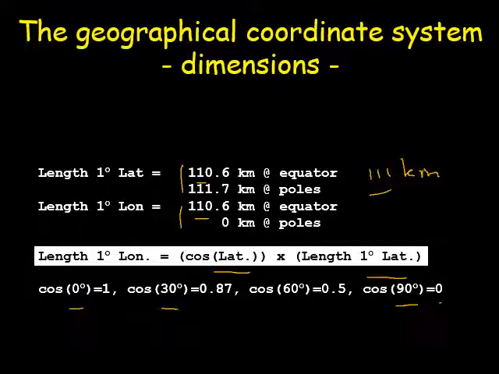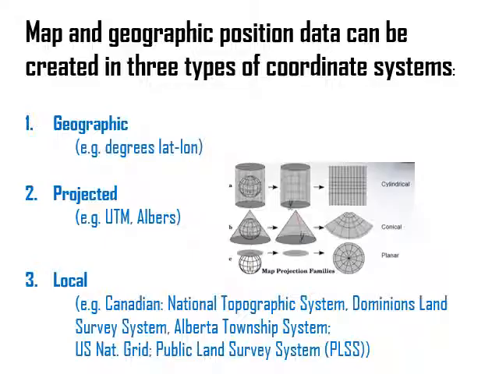So this is a handy trick to know if you ever want to calculate a distance from a map. If you don't do it in a UTM coordinate system, which is generally given as metric, we can still calculate the distance in kilometers if you know your latitude. So the distance of 1 degree longitude is dependent on where you are in terms of distance from the equator. So that's all for the geographic coordinate system.